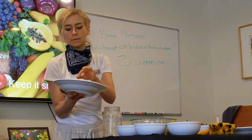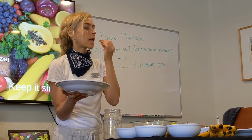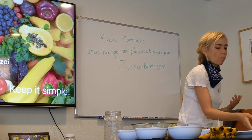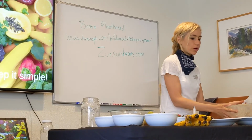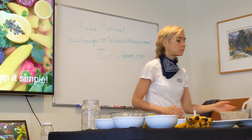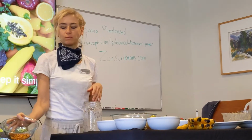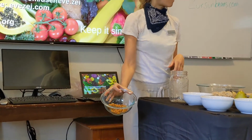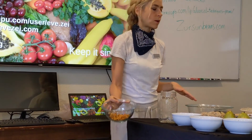You could put cinnamon in that too, right? You can put cinnamon, anything you want, really. Yeah, good, thank you. That's also very chewy, so more like a granola. Yeah, this actually, I dried just apples. So you can also just use dried apples as granola.